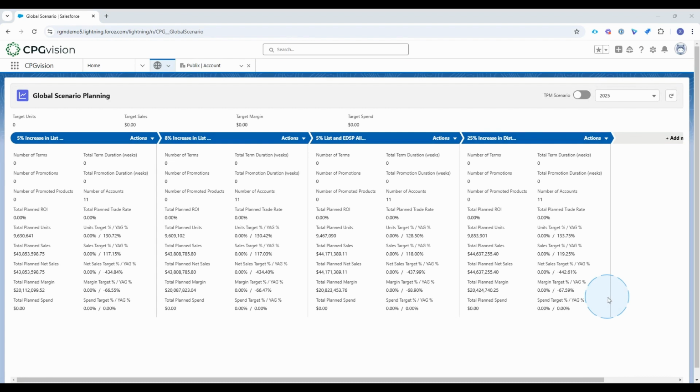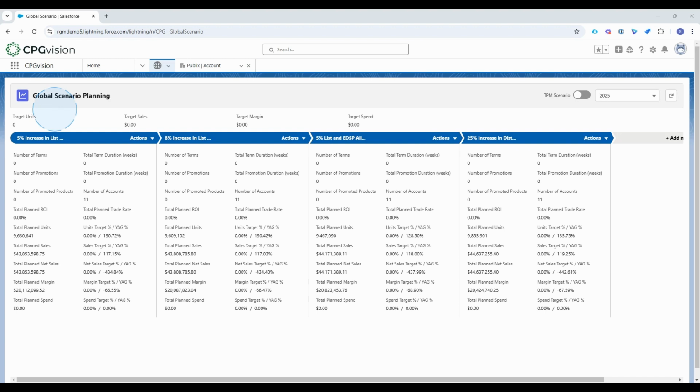As an RGM or pricing manager, before the annual account planning process begins, decisions have to be considered around potential changes to pricing and how those affect changes to base volume and revenue. This can be a very long and timely process depending upon how many different products and accounts are included in these changes. Within CPGvision, these decisions can be easily played out through price elasticity modeling within global scenarios.